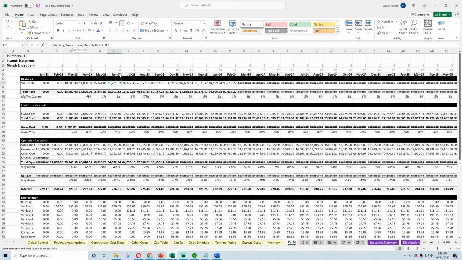I can replace that with a blank, and it will then, all the logic will be linked within this workbook without me having to do any manual changes, which really saves hours and hours and hours of time and headache, and reduces errors and all that stuff. It's really nice.